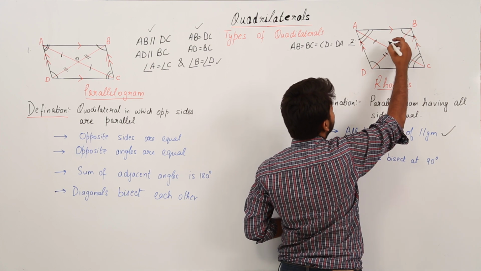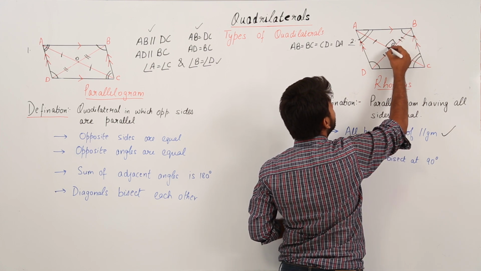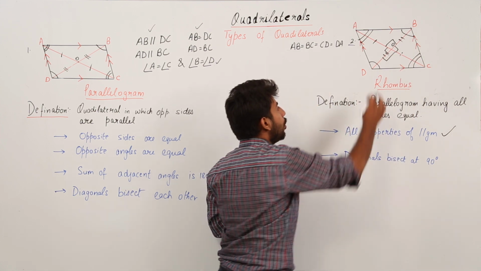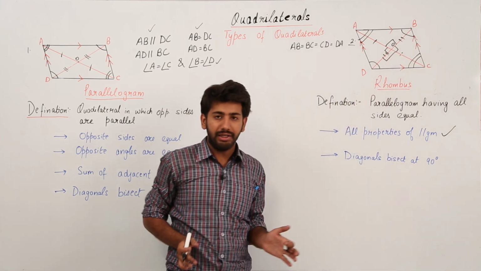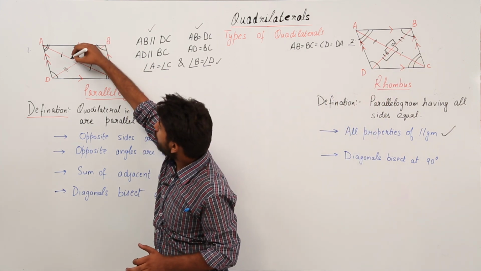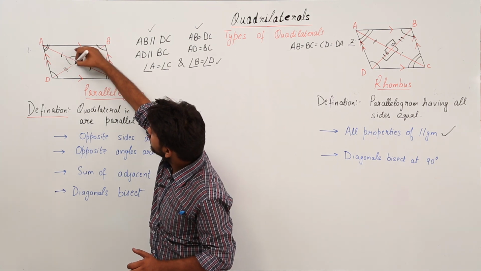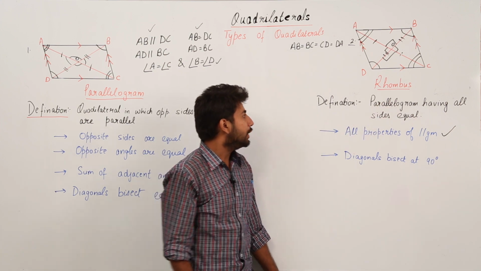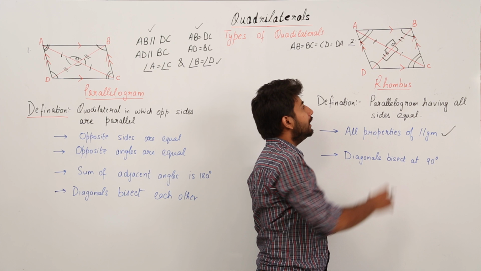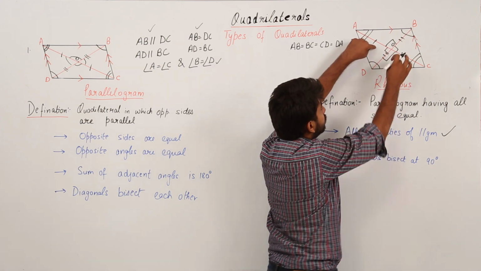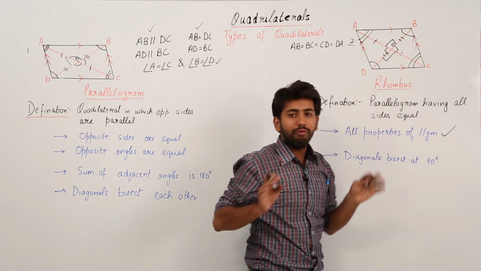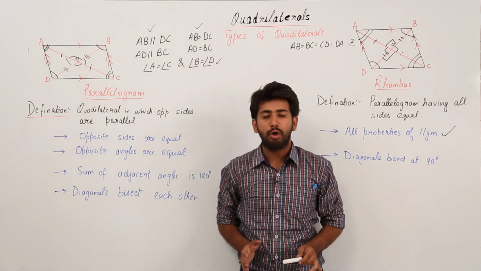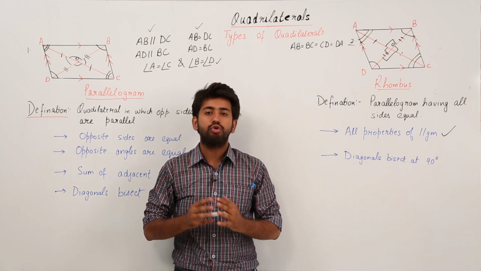What do we mean by this statement? This means that this is a 90 degree angle, this is a 90 degree angle, this is a 90 degree angle, this is a 90 degree angle. All these angles are equal to 90 degrees. In a general parallelogram, we do not know what these angles are. But in case of rhombus, we know wherever the diagonals meet, they will bisect each other. That means this would be equal to this and this would be equal to this. Moreover, they will bisect each other at 90 degrees. Now, these properties are very important. We'll use these properties to solve the questions.